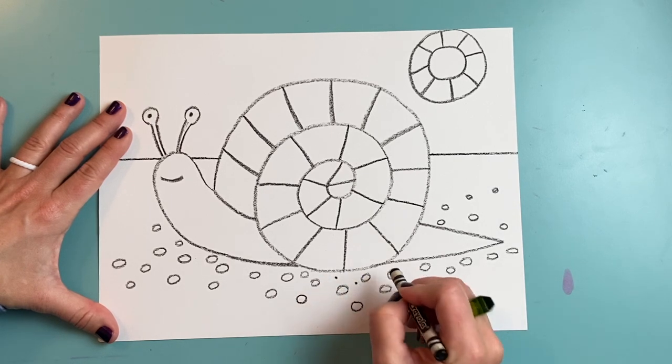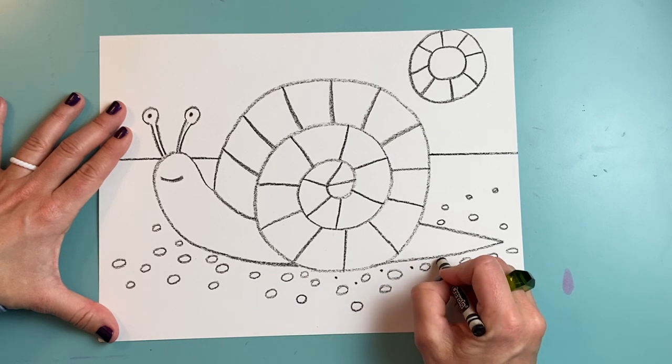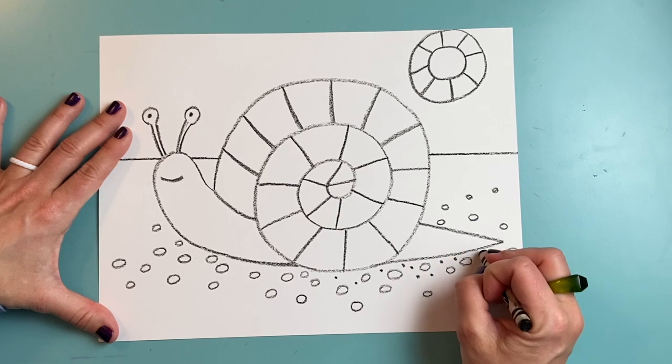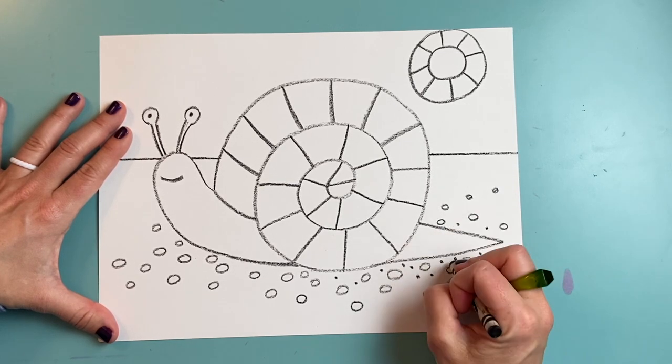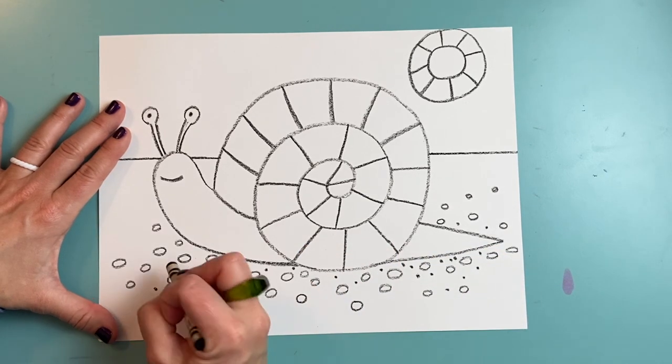So I'm going to use my crayon. I'm not banging it on my paper. Instead, I'm drawing little dots here on the ground to show some texture on the ground. Texture is the way something feels or the way it appears to feel.